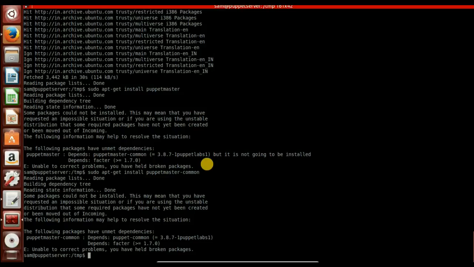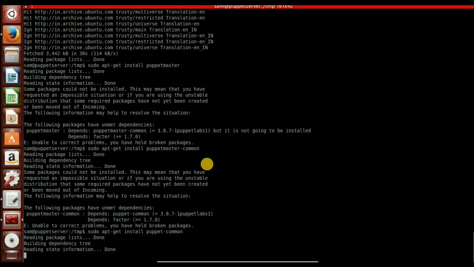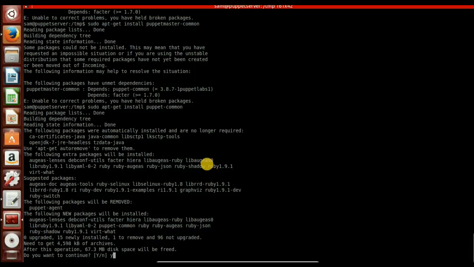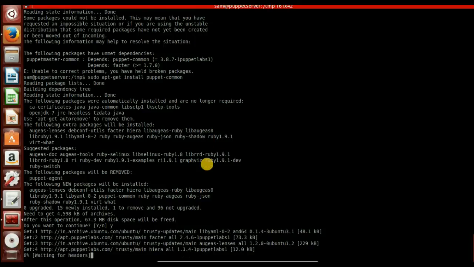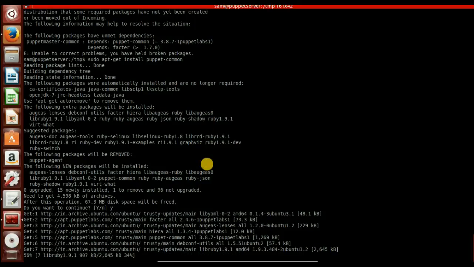Oops, it should be Puppet common. Puppetmaster-common depends on the Puppet common, so we'll have to install the Puppet common package first. I'll just delete the master and this is the Puppet common. Okay, we'll wait till it has been installed in my system.